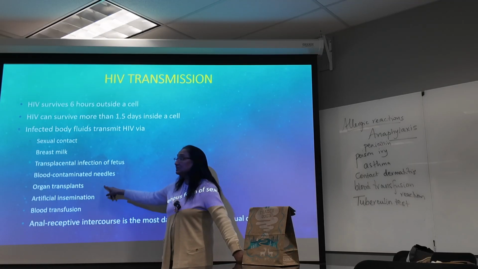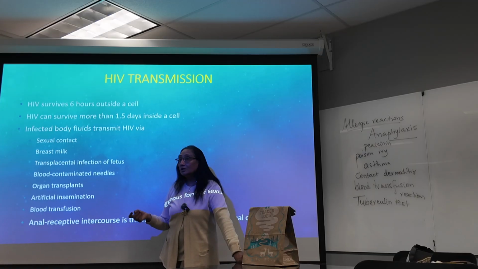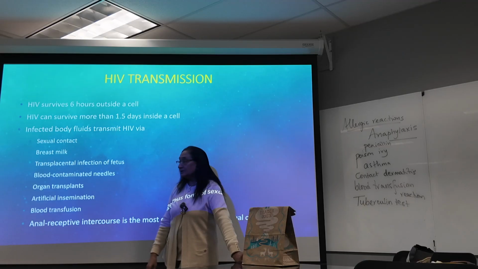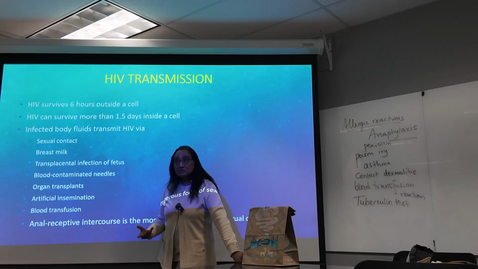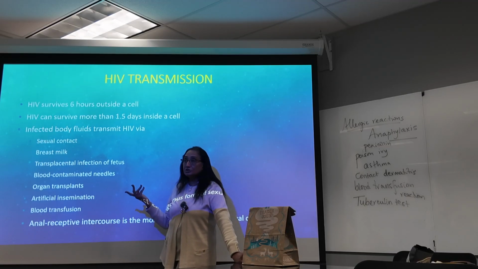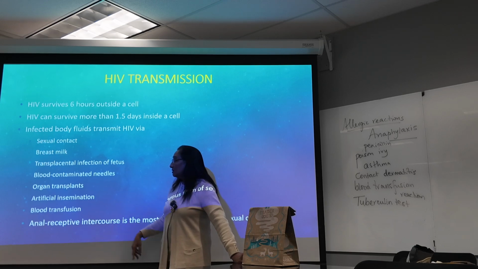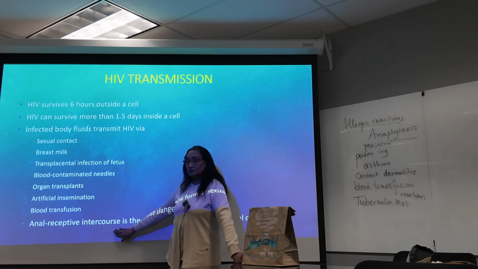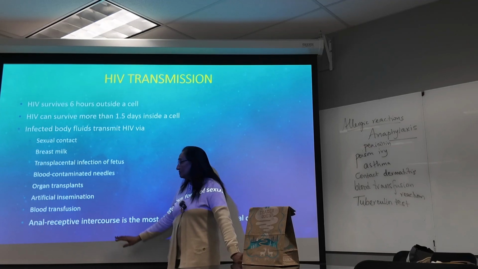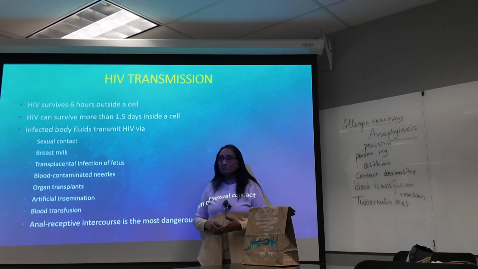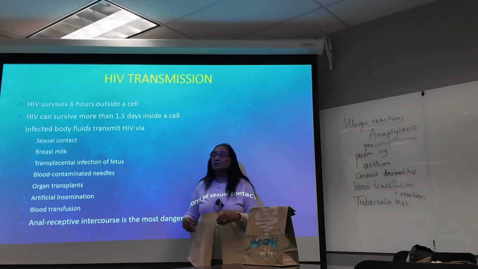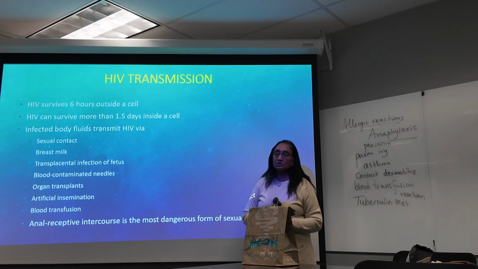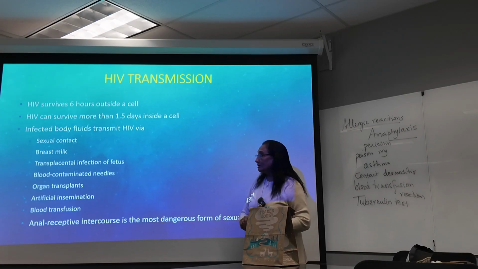There is possibility of HIV transmission through a bone marrow transplant or a liver transplant. Artificial insemination, if semen is introduced and it's not checked, and blood transfusion can do that. And of course, anal intercourse, which is what was noticed first, in homosexual men.